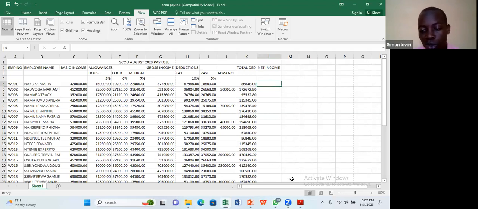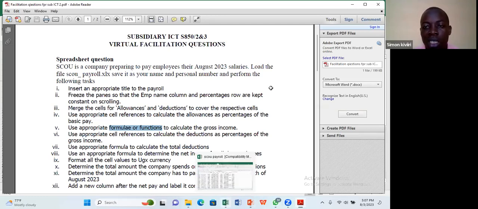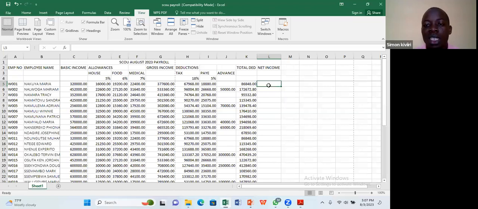Now we are told to use an appropriate formula to determine the net income for the employees. This is now what exactly is their take home. The take home will be this gross here less the total deductions. You are supposed to get all these ones, this money here, but we are reducing by these ones.